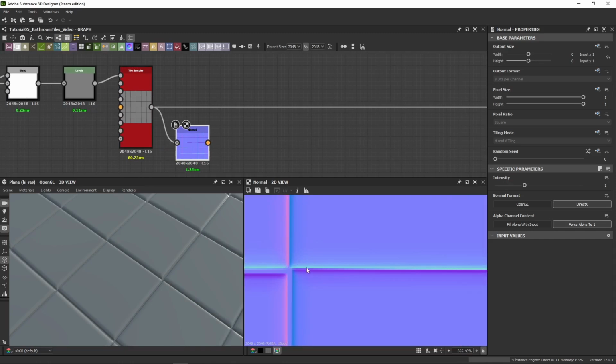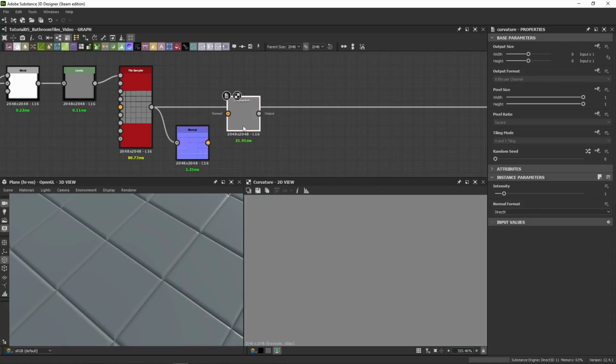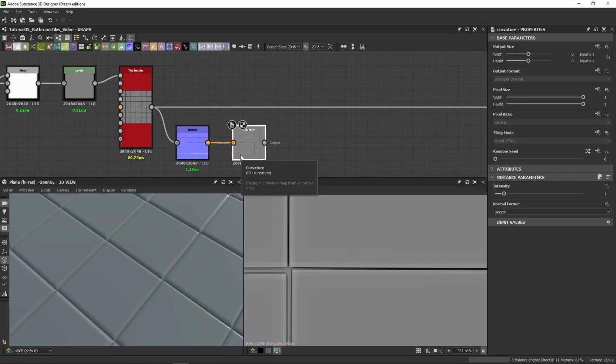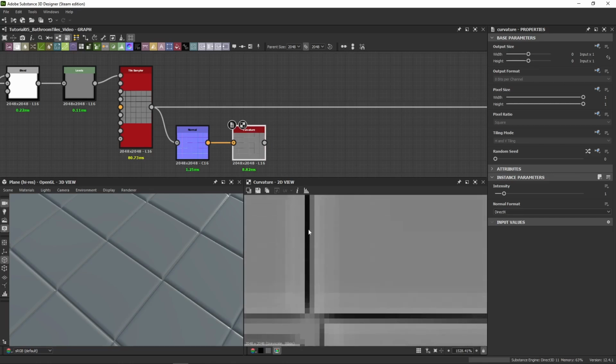This is just like any other normal, except after the normal, I'm going to run it through a curvature. Like we said, a curvature is going to detect the creases and the edges sticking out. Basically, your edges facing out are going to be white, and the inside is going to be black.